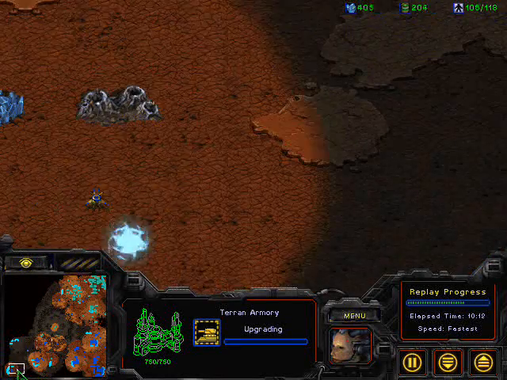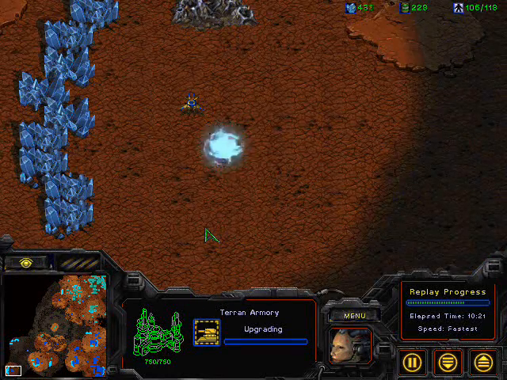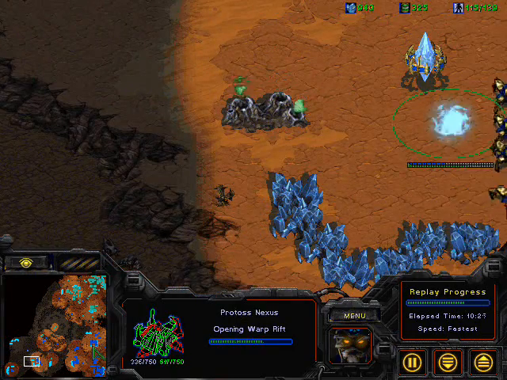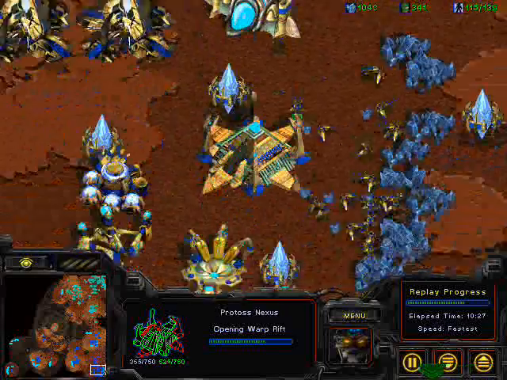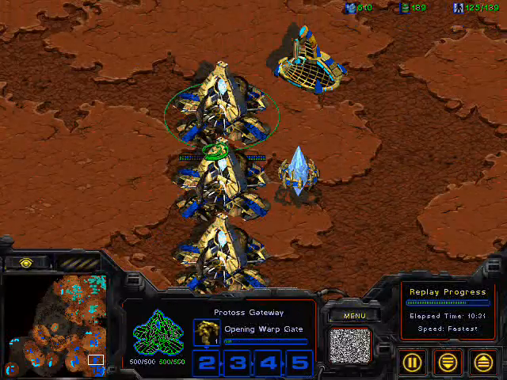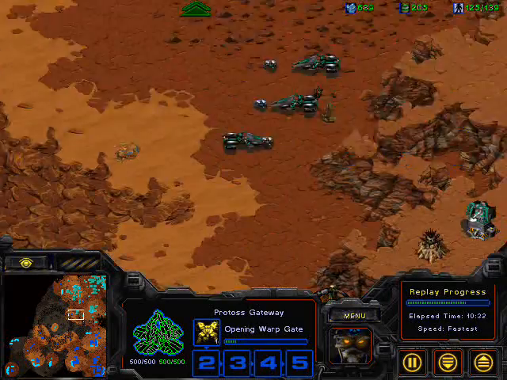Looks like Violet's going for his sixth base. Now, sorry, fifth base. This is the fifth. This is the fourth over here, and third back at home. Still no Stargate yet, so Flash doesn't really have any arbiters to worry about. Citadel of Dawn just going down now, so quite late actually, quite late in terms of leg speed.